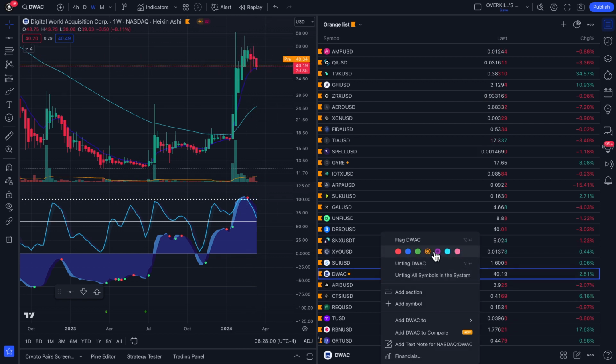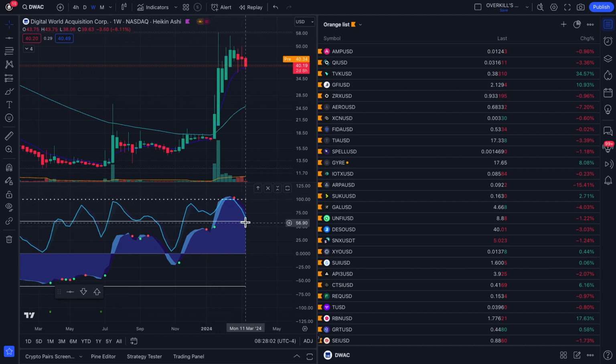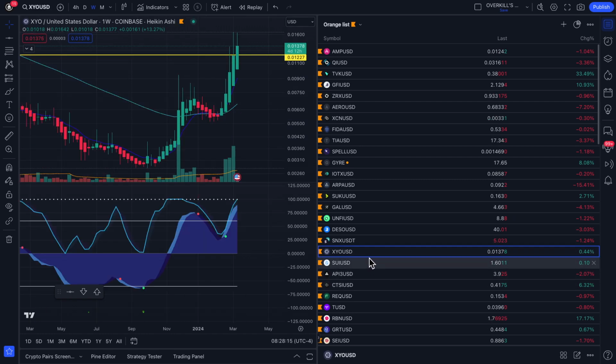Okay, I actually want to keep this one on my looking to buy list because I want to keep my eye for when this stochastic gets back down here at 0. This is a stock, okay, so if this thing pulls back to 25, like I've been saying, or 28, I'm going to eat it up. And that thing's on the looking to buy list, so we're not going to miss that when that happens.